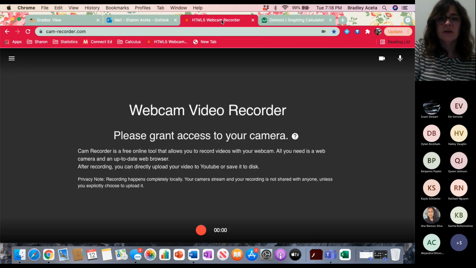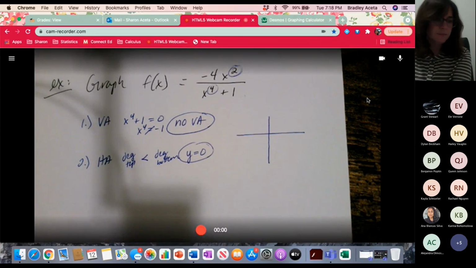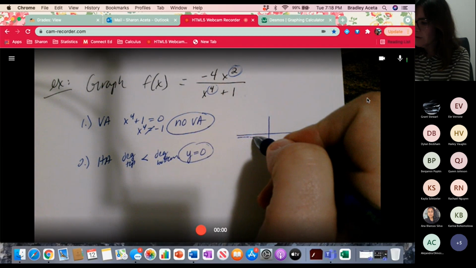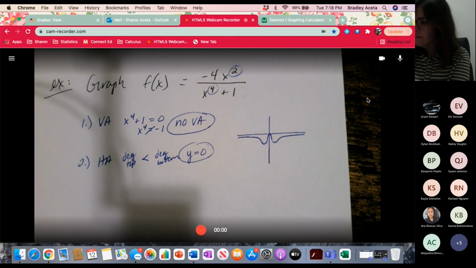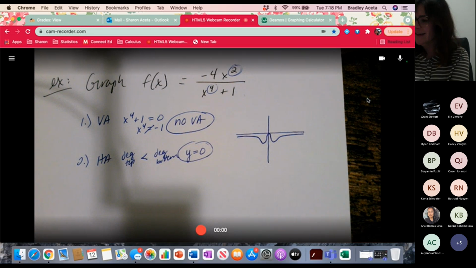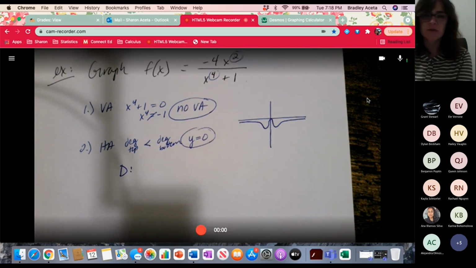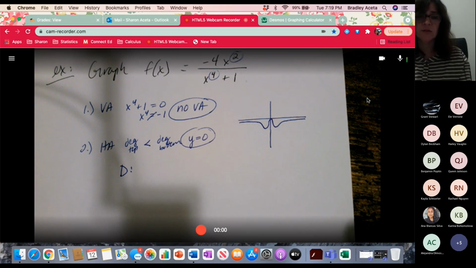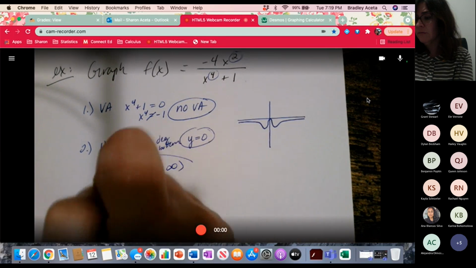So let's go back and draw this out on our little graph right here. So it kind of looks something like this. That's terrible, but it works. So if I asked you what was the domain of this picture, how wide is this thing getting? Maybe they'll ask you a domain. Well, there's no problems here. I don't have any vertical asymptotes. I'm good. I'm going from negative infinity to infinity.